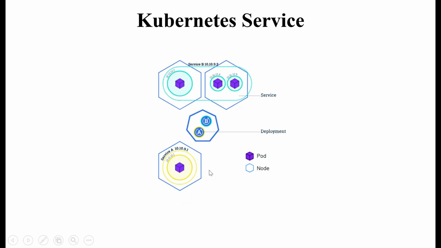Here, if you observe, two applications are available, A and B, two different applications. A has its specific service, service A, with an IP address like 10.10.91. One more service is created for the B application, which has 3 pods on 2 different nodes, and this complete deployment is defined with one service.